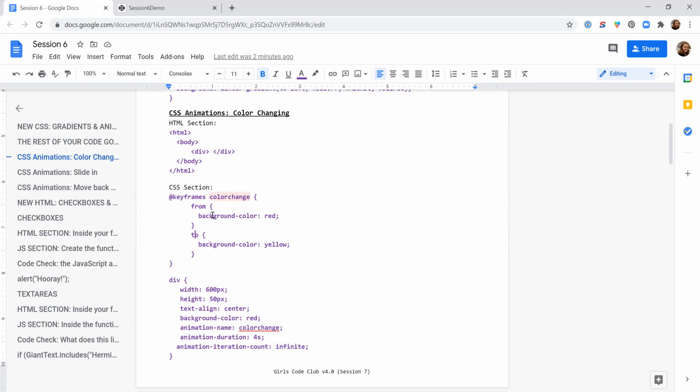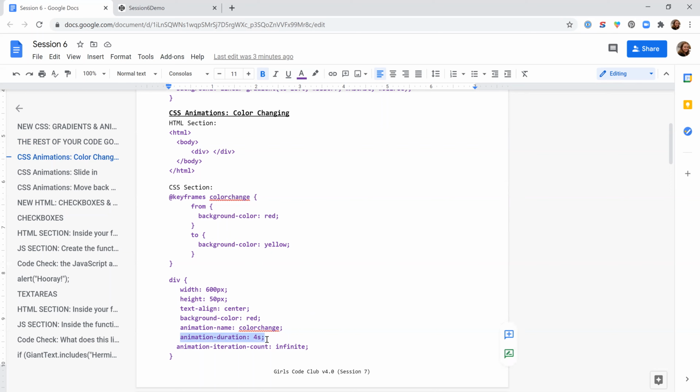So I want to go from a background color of red to a background color of yellow. In my case, in order to make this not quite so jarring, I changed it from black to the middle purple color so that it sort of just goes back and forth. And then once you have created that up here, and you've also given all your nice normal style elements, you just have to say that on this div element, that's where I want the animation to occur. So I tell it the name of my animation. Again, that's going to line up right here.